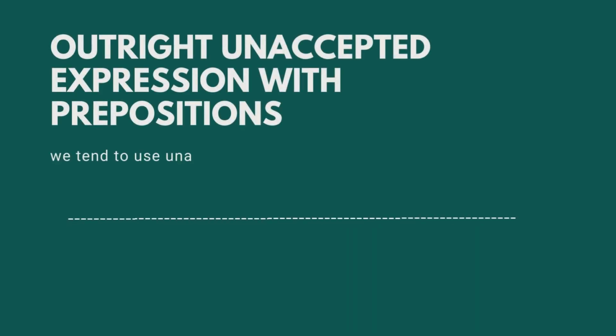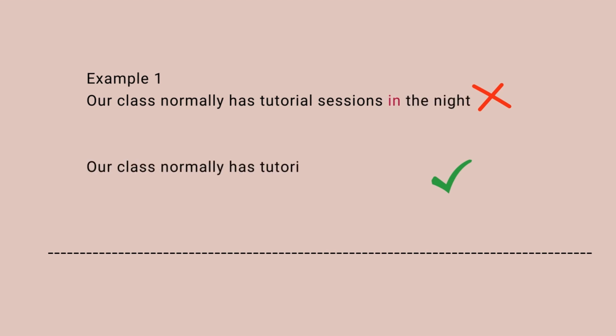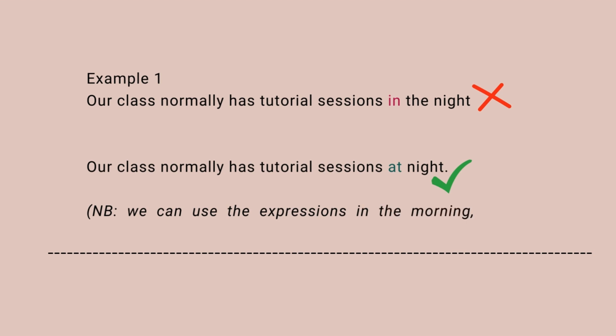Lastly, the group I termed as outright unaccepted expression with preposition. Here we tend to use unaccepted expressions that have prepositions, and so let's look at some examples. Our class normally has tutorials in the night. In the night is not a right expression. We can have in the morning, in the afternoon, in the evening, but not in the night. So the right expression should be, our class normally has tutorial at night.